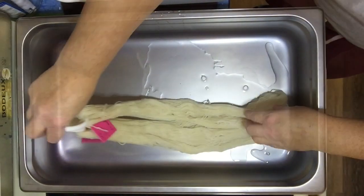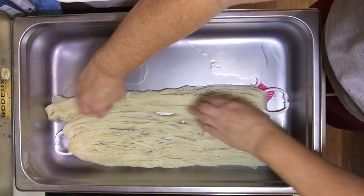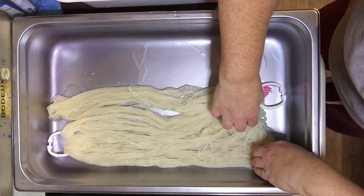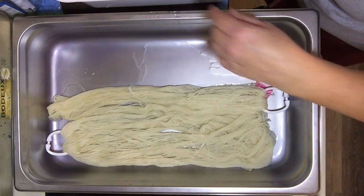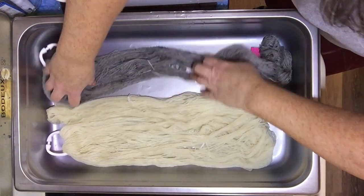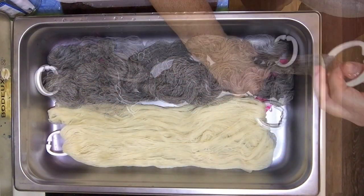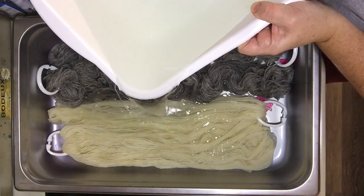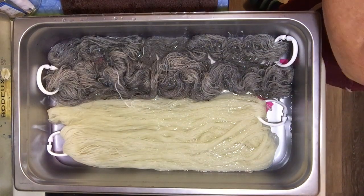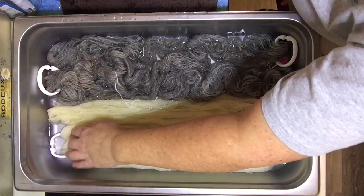The warps have been soaking in cold water, no acid yet. Let's alternate them. There are two chains, but it'll be one warp. And so I'm going to reverse the ends so that the dye is on a different spot. This one is longer, so it gets to be ruffled. We are going to add a fair amount of water — I want the dye to move around a little bit in there and blend the colors nicely. And the water level will get higher as we add color.